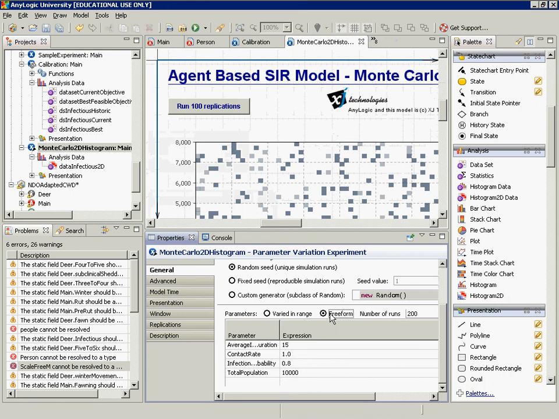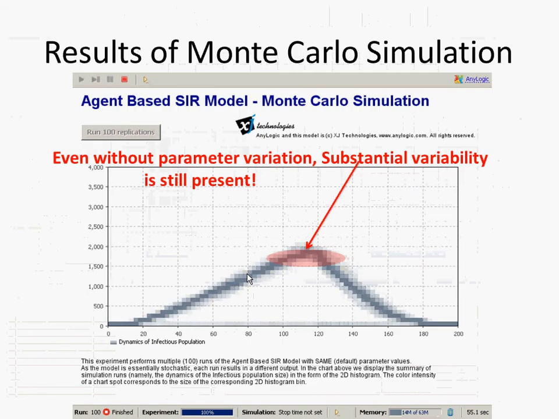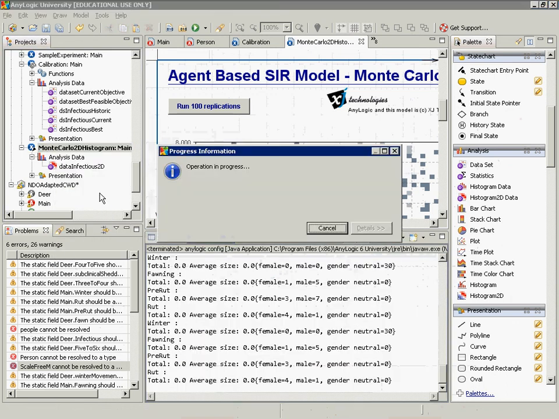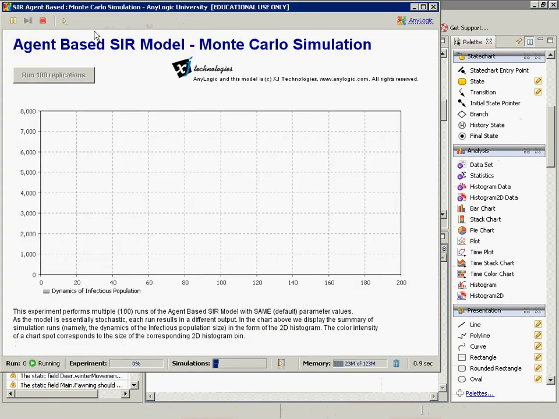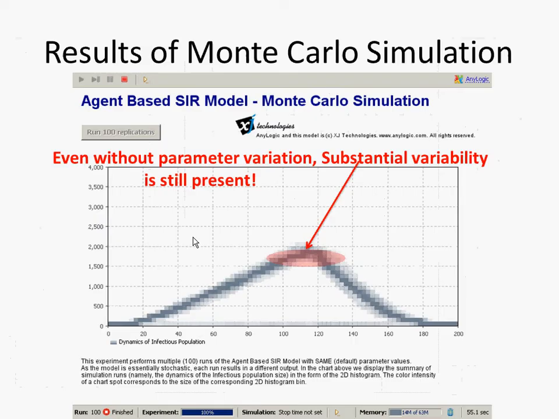We could, of course, specify a fixed seed, but unless there's something unusual in how we're doing random numbers in our model, it would yield the same results every time. What's important is that we have the random seed here. And if we were to run it in this way, what we would see is a curve filled in over time, which exhibits some variability around some median. So it looks something like, well, okay, this one is steeper, it looks like, here. So maybe I have somewhat different values than what I'm showing in this display.